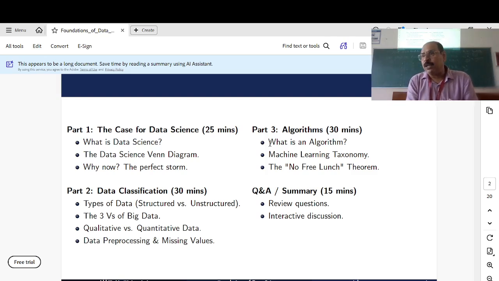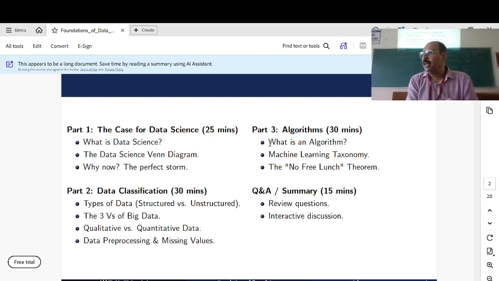In the first part of this lecture, which is roughly about 100 minutes, I'll be giving you an introduction to data science, the data science Venn diagram, and why there is a sudden boom or need to study data science as a subject.